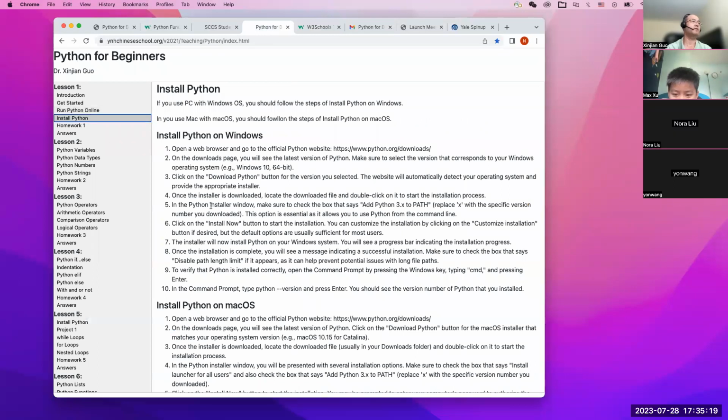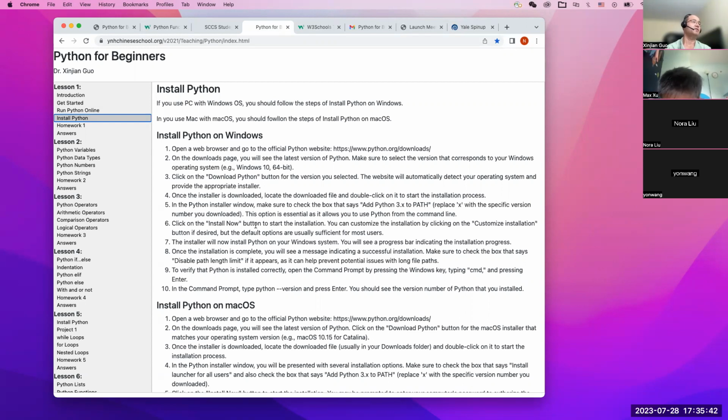Install Python. If you have not installed Python onto your computer yet, you can follow the steps. If you use a PC, follow the steps to install Python on Windows. If you have an Apple computer, follow the steps to install Python on Mac OS.